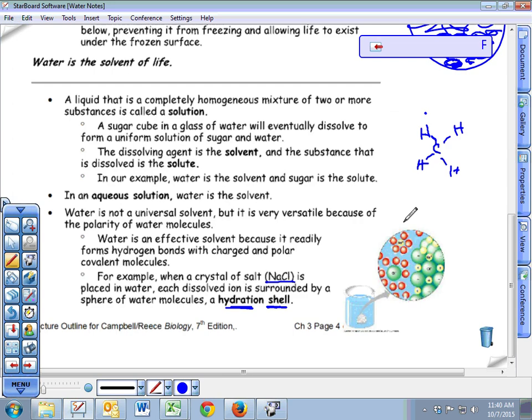All right, normally with the salt, the picture shows the chloride surrounded by what? Chloride is negative, right? Which means all of the little positive hydrogens are facing inward, surrounding that chloride, which means that chloride can no longer get to that sodium, because that sodium is surrounded by waters with all of their oxygens facing the little positive sodium.